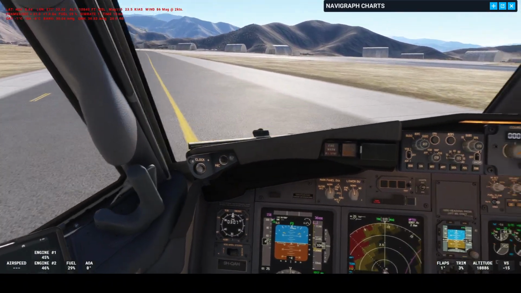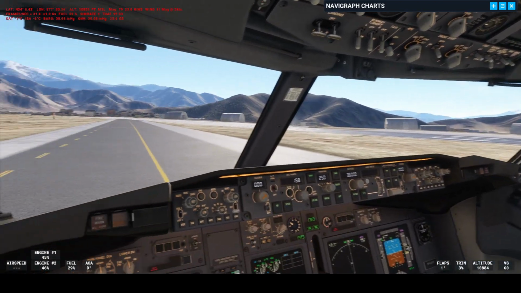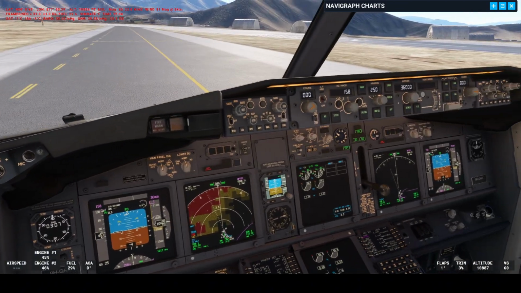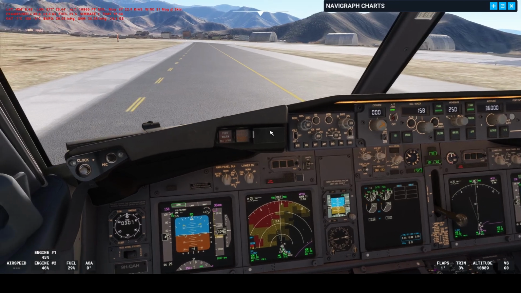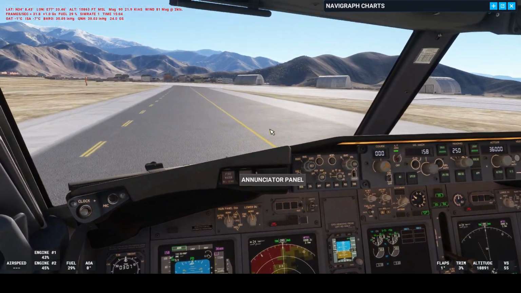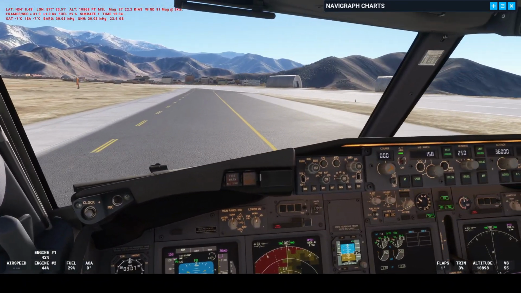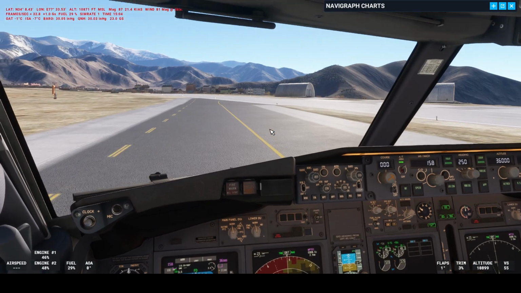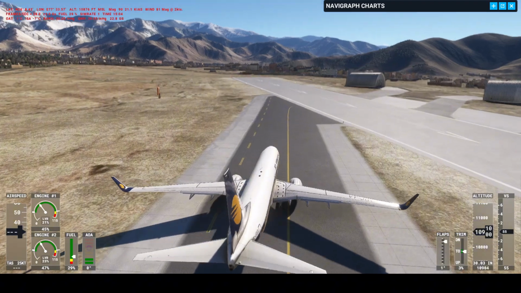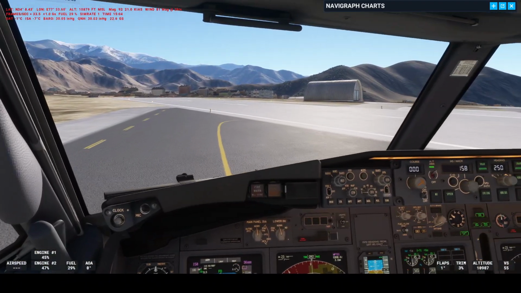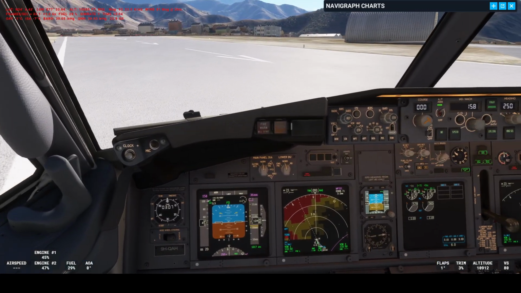Bit bumpy through here. What we will do is we'll turn on our landing lights, get our strobe lights on, get everything all ready. Turn on our auto throttle. And I think we'll just keep our finger on the brake and just full throttle, and here, see how this goes, eh?